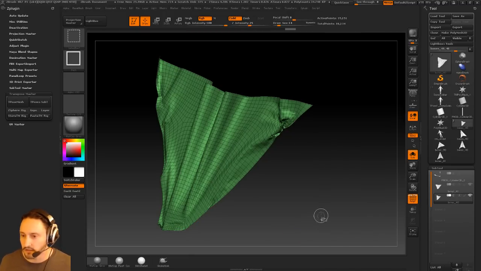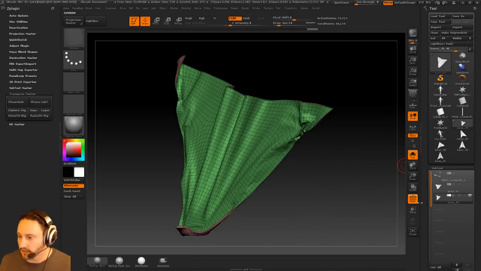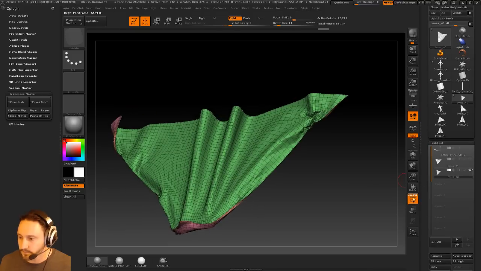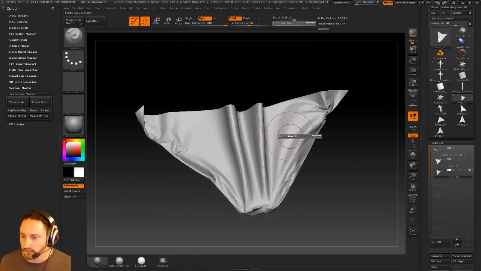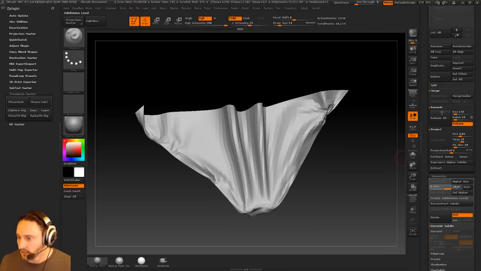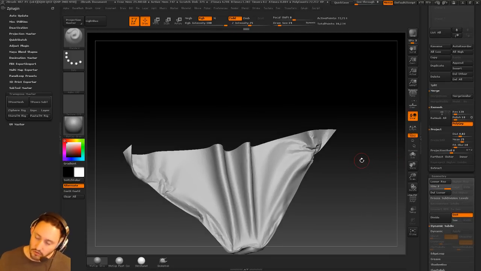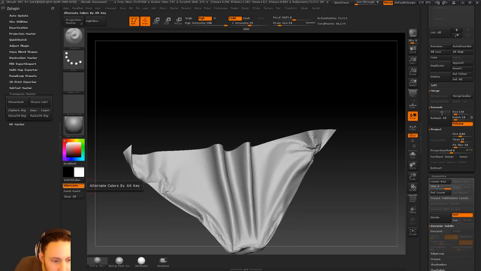So I'm going to hit Control D, isolate this top part, project all, bring everything back, Control D, isolate this top part, project all, and now if I hide that, go into solo mode here, you're going to see we have thickness here, and you also have all the details still, so you can go through here and smooth the stuff out or sculpt on it at multiple subdivision levels if you want to. And you also have a membrane tool that you can use to put membranes and twisty stuff, and you can do all sorts of cool stuff using the layers.